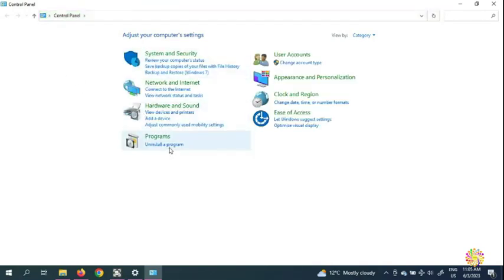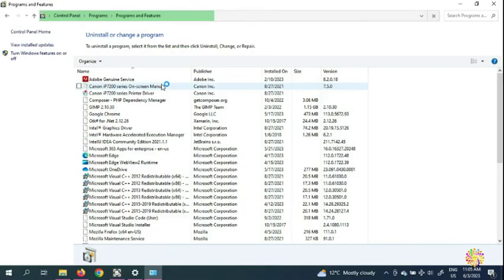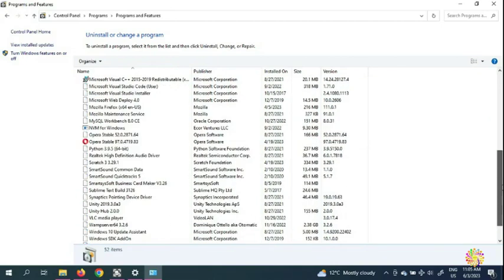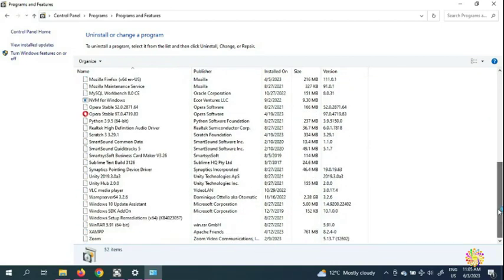So this is the Control Panel, and inside the Control Panel, whatever you don't need, you can do exactly like here: uninstall the program, and you can see how to uninstall it. Whatever program you don't need, you can delete from here. Some of these programs are not apps, they are very big, massive programs. So if you don't see a program inside your apps, you're going to find it here.